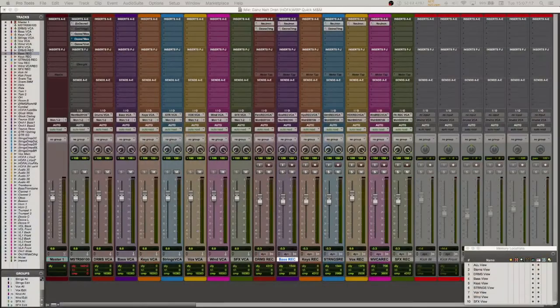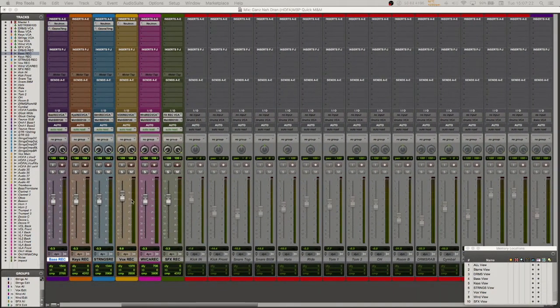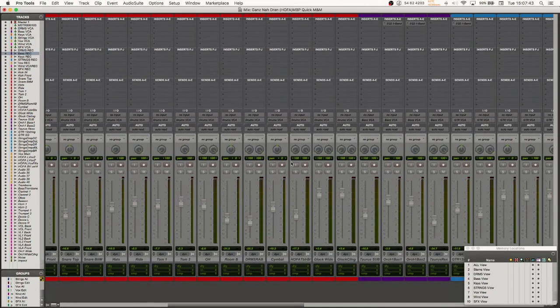So let's jump right over here into Pro Tools. I have a large session open, which is actually from a mix competition years ago from a company called Hofa. They're a German plugin manufacturer who held a mix competition at Christmas. The song was called Ganz Nah Dran, I believe, a German pronunciation, excuse me for that terrible Irish attempt at it.